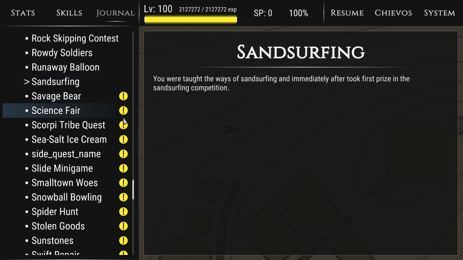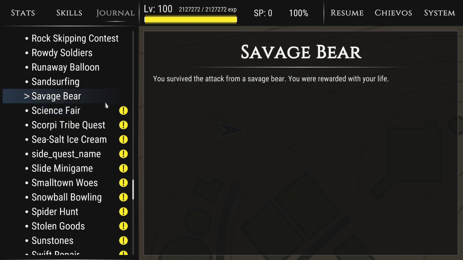Sand Surfing. You were taught the ways of sand surfing and immediately took first prize in the sand surfing competition. Savage Bear. You survived the attack from Savage Bear. You were rewarded with your life.